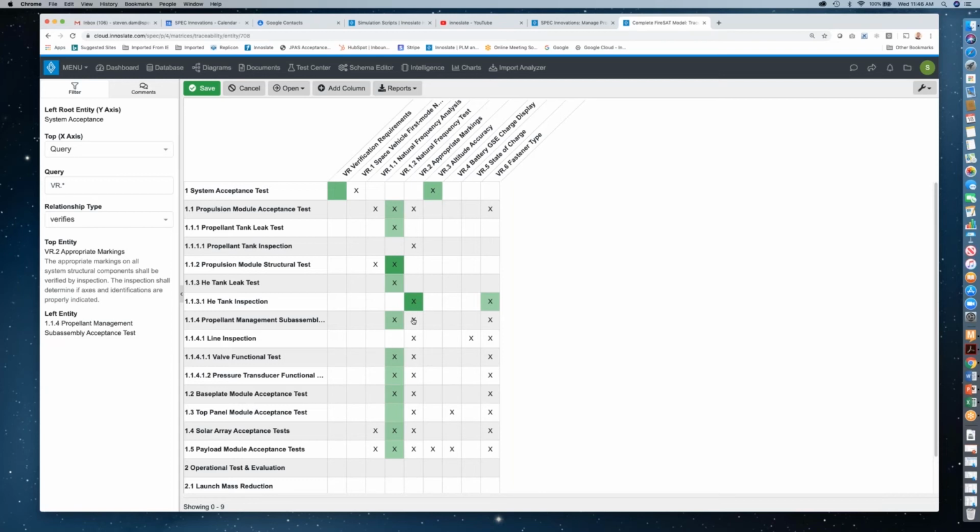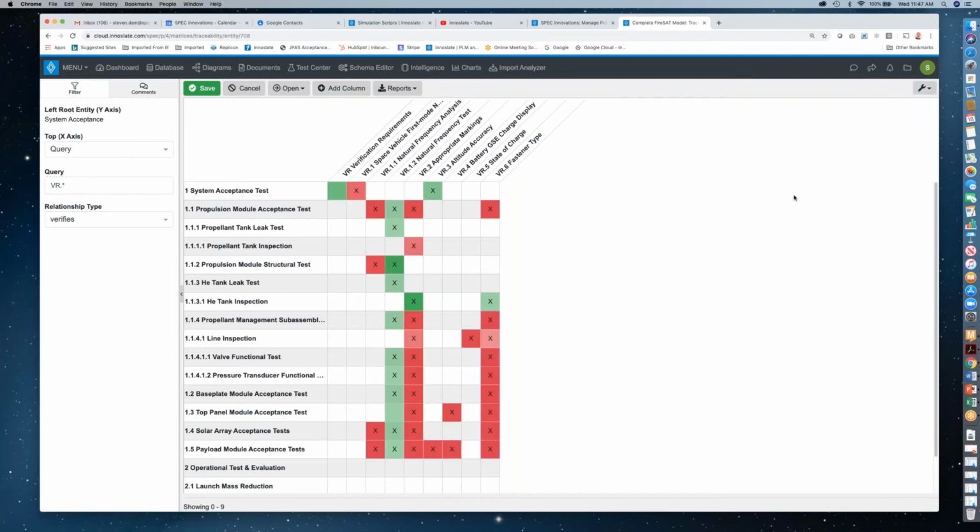In other cases like this one, there's no description field. So obviously I haven't finished fleshing out that test in enough detail to say what would be in it. But this would be the kind of thing that would help me write a better test case to say, oh, I've got to make sure I include in-line inspection and things like it. In the in-line inspection, I need to include looking for markings as well. So again, these are aids to help you do better. And of course, there's also a suspect assist to show you where it's definitely finding problems or holes either in your design or maybe you inadvertently connected something you shouldn't have. And so again, it's just there to help you do that.